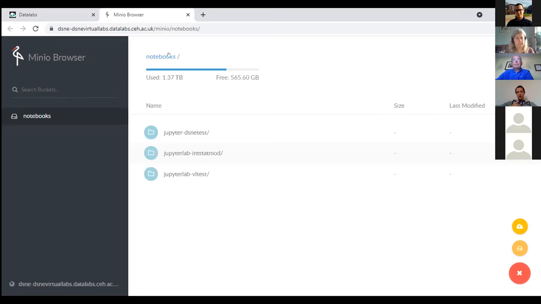And just ignore this storage up here. This will tell you how much storage you have left. I think this is reading wrong at the moment, because this data store, when it was created, was only 10 gigabytes in size, and it's definitely not got 1.3 terabytes in it. So I don't know what's happening there at the moment. So that is the storage aspect of the Data Lab system.